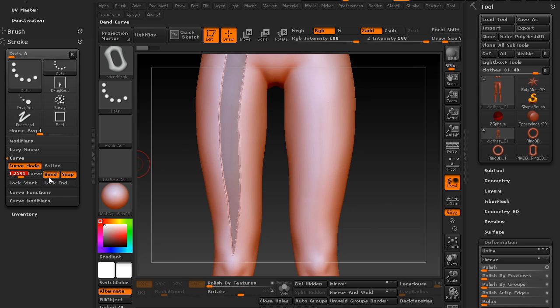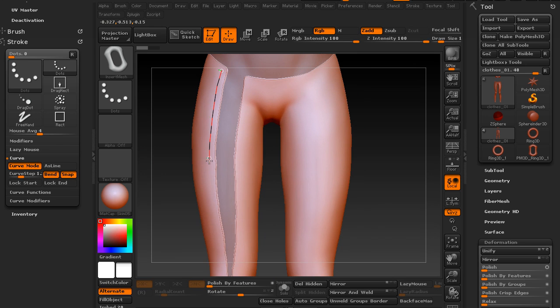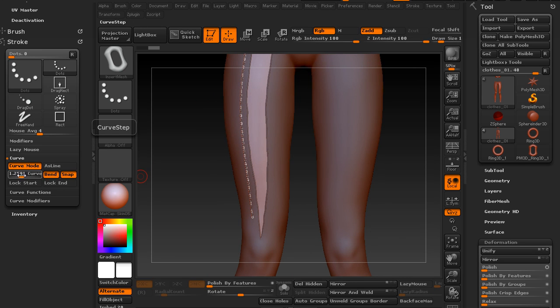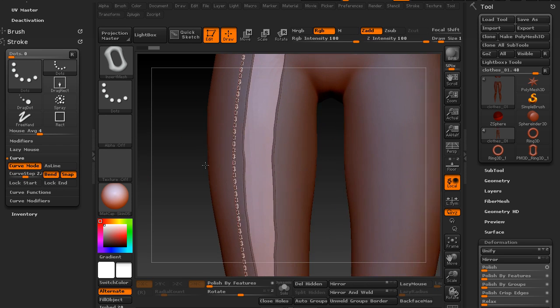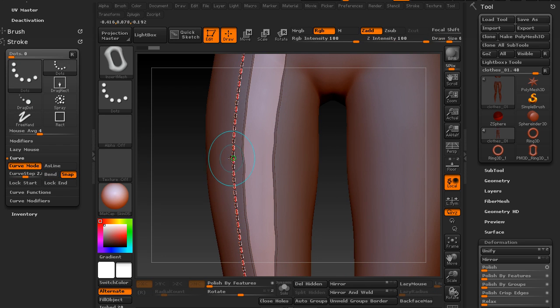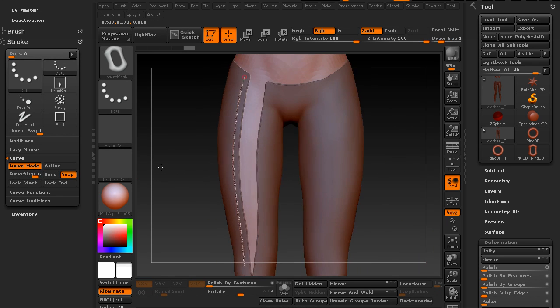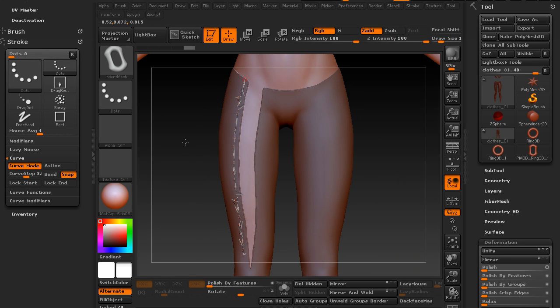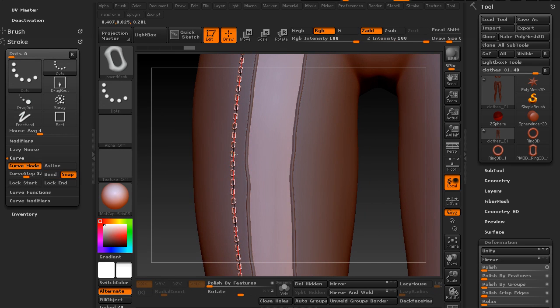Definitely want to make the curve step a little smaller, make the eyelets a little smaller. Could change the curve step in here. This can get a little bit tricky. Turn off bend. This curve can get really finicky.